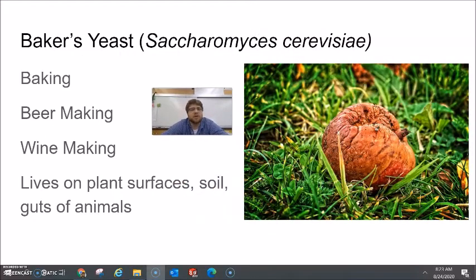Okay, so our baker's yeast, what we are dealing with, what we will be testing with molasses. Baker's yeast is also known as Saccharomyces cerevisiae, and in society we use it for all sorts of stuff. We use it to bake bread. So anytime you want to make a fluffy baked good, yeast is what you use. And then when you turn 21 and you're able to drink alcoholic beverages, the beer and the wine that you can drink is also made by baker's yeast. So pretty much all over the world, people use baker's yeast in some way.